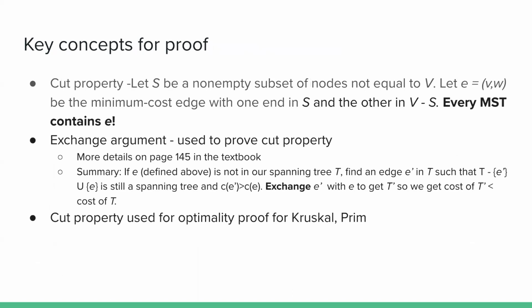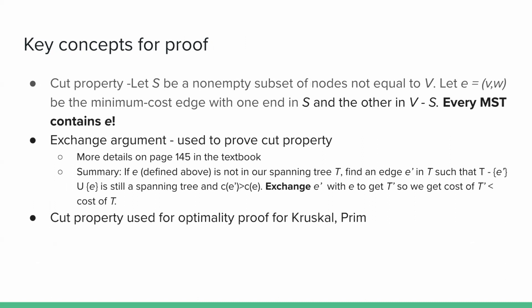Okay, so the proof of optimality for these algorithms, I feel like in your lecture notes was a bit skipped over, and they're really, really important. So I strongly encourage you guys to review this stuff. But there are two really important properties that you need to know about minimum spanning trees, or that underlie the correctness of minimum spanning trees. The first one is the cut property.